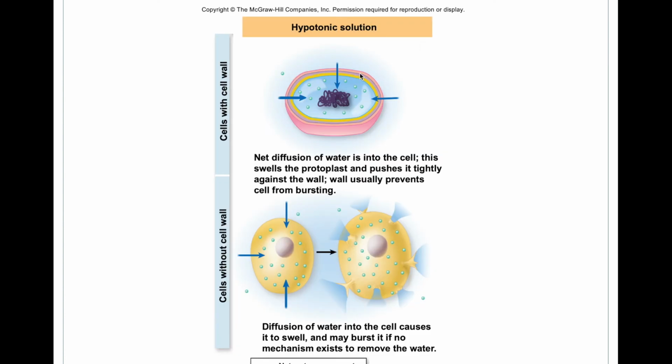This is from your book to show this hypotonic solution. Again, higher solutes inside than out, or lower solute concentrations outside than in. In these environments, water is flooding into the cell, but the cell wall can prevent that cell from bursting. If a cell does not have the cell wall, which may be the case in the presence of an antibiotic like penicillin, for example, or there are other organisms that can exist in what we call the L form that does not have that peptidoglycan, then the movement of water into the cell causes the cell to lyse.